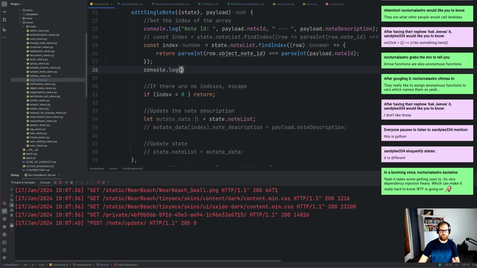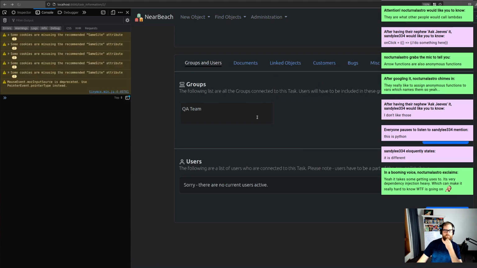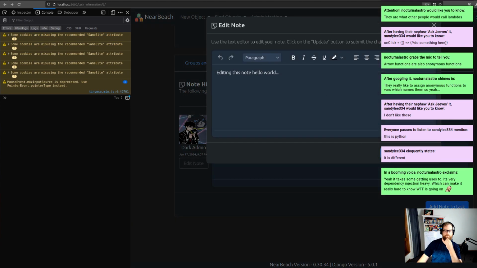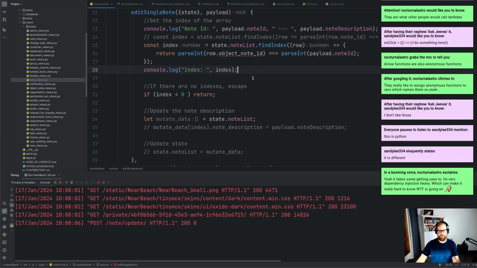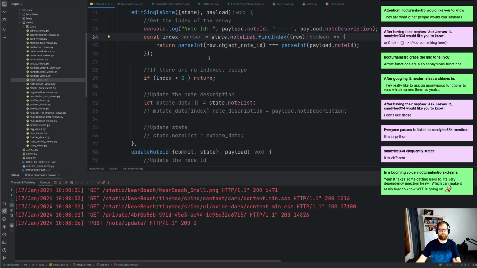Console log index. Should have done that, sorry, because I don't know if it went all the way through. Let's hit reload. Index 0, which is what we want. All right, sweet.